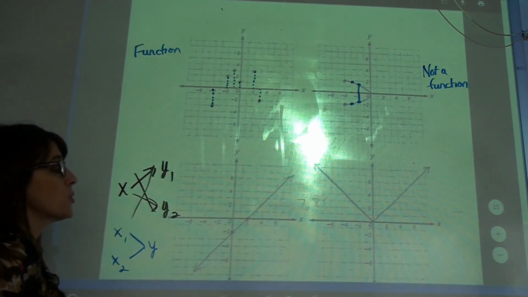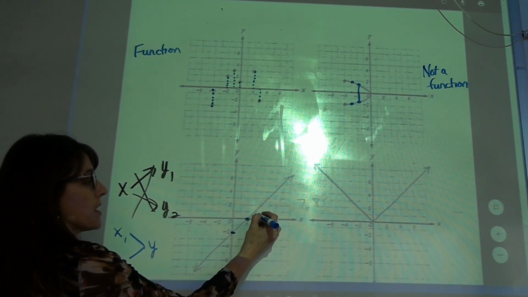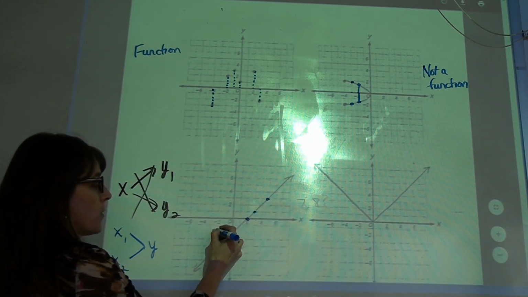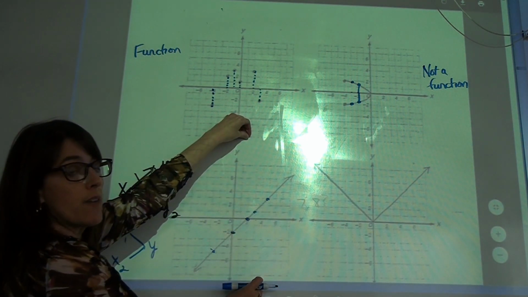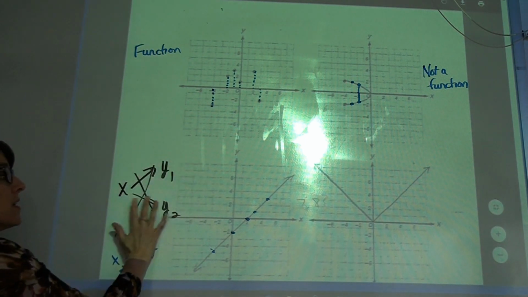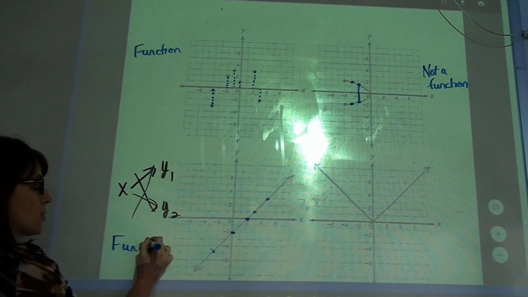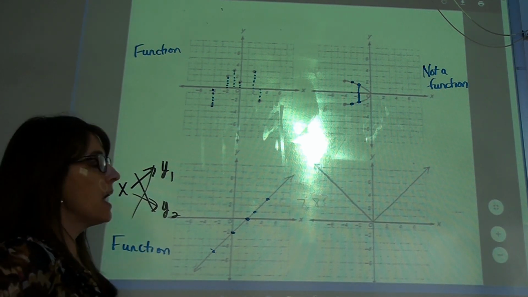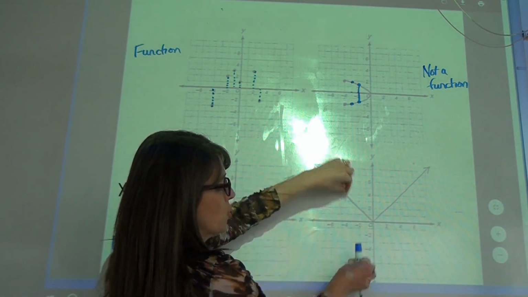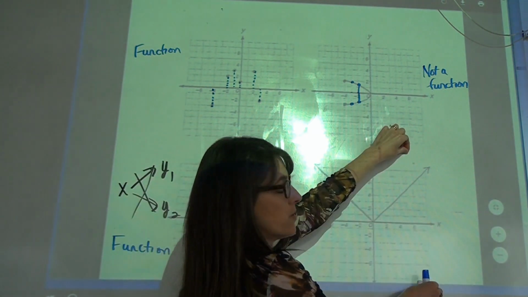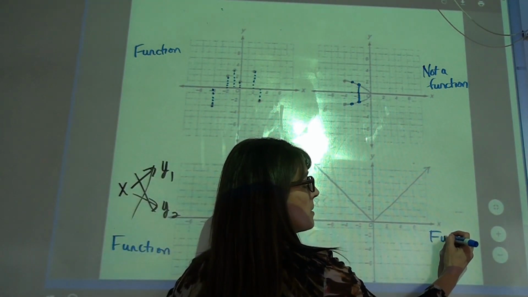And if I take a look at this one, this x is sitting right here. This x comes down to this one. This x comes up to this one all the way up here. Do I have any situation where any of these x's are coming out to two different y values? I'm not seeing this happening, so therefore I can identify that yes, this one is a function as well. And on this one, similar idea. Are any of these x's here coming out to two different y values? That's not happening, so this is definitely going to be a function as well.